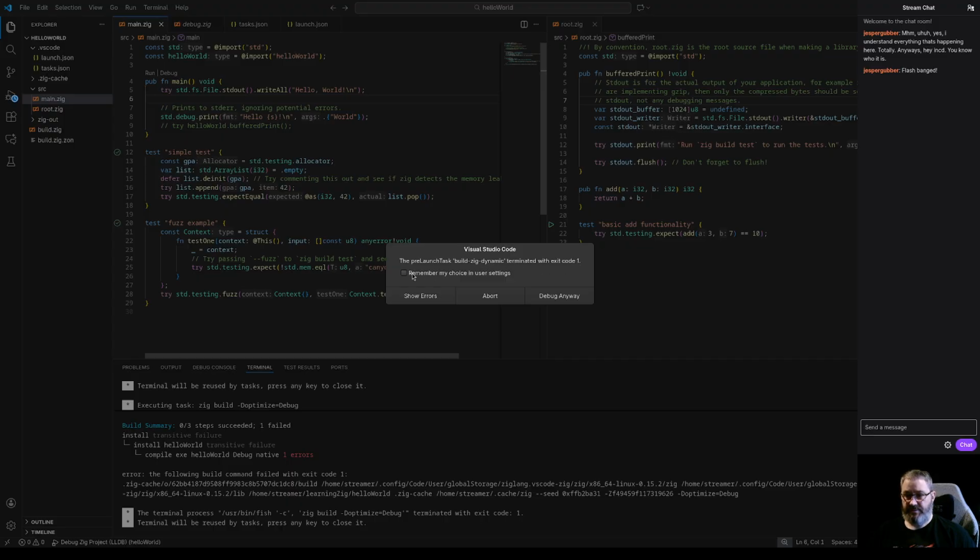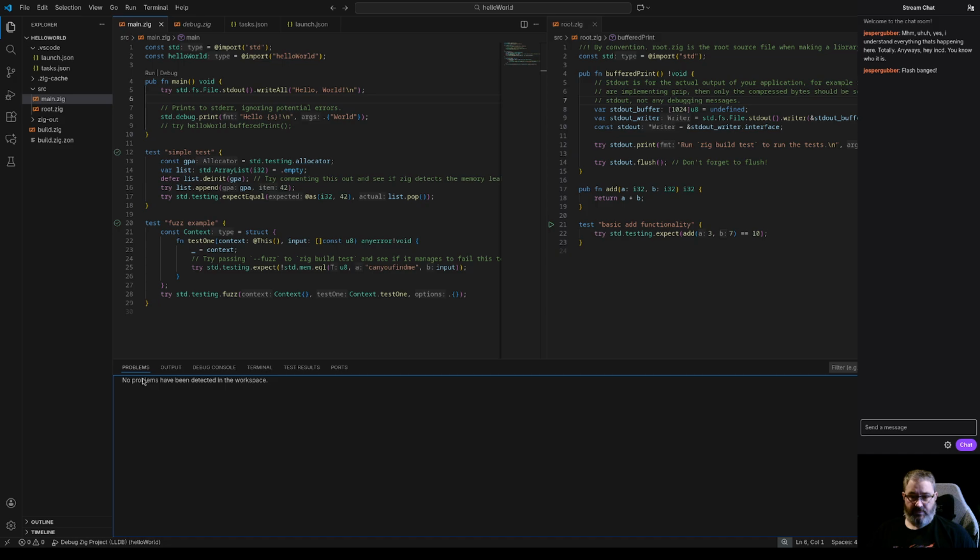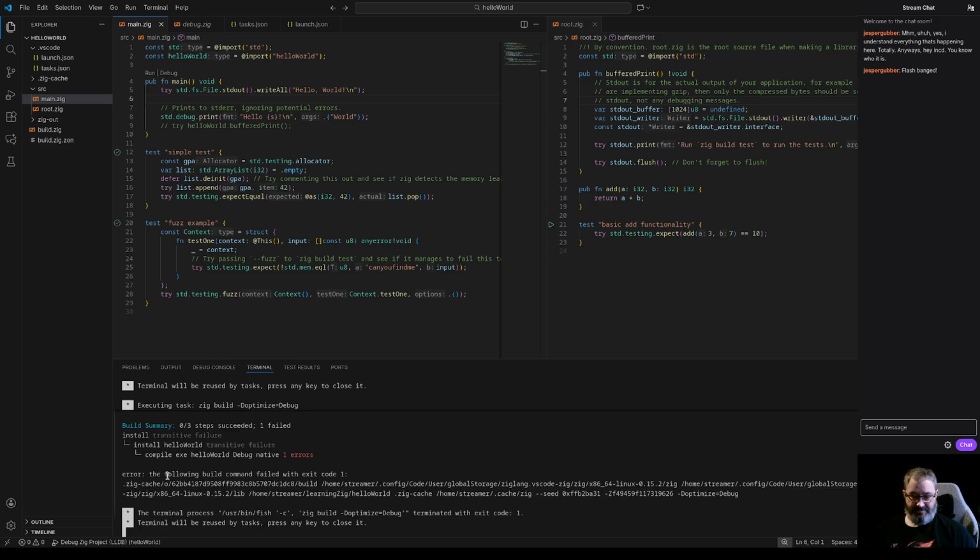Remember my choice, yes. Show errors, always. No problem has been detected. Wow. So what did it say? Install, compile, debug native 1 error. The following build command failed with exit code 1.